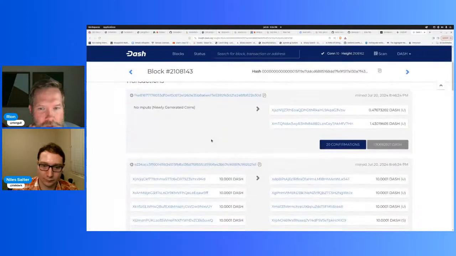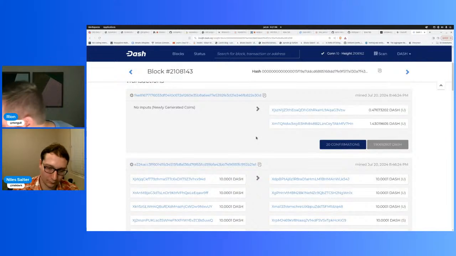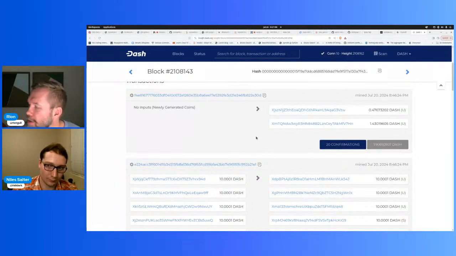Okay, so what these terms are referring to is, when you are trying to identify an input or an output, you are typically looking at a transaction, which is that F4E8.